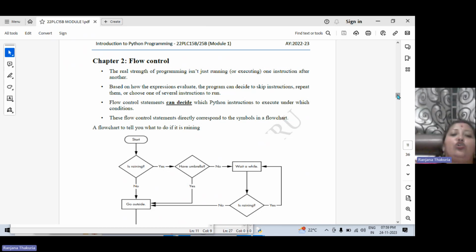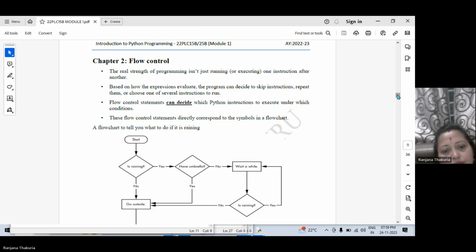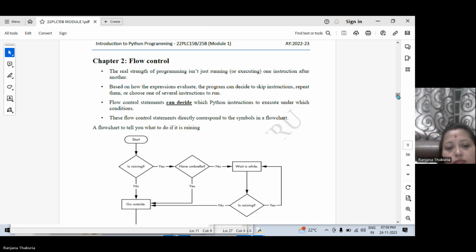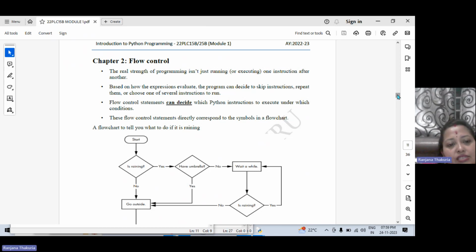Next is flow control. Usually our program runs in a sequence, isn't it? The second line will run after the first line, the third line will be executed after the second line, isn't it?